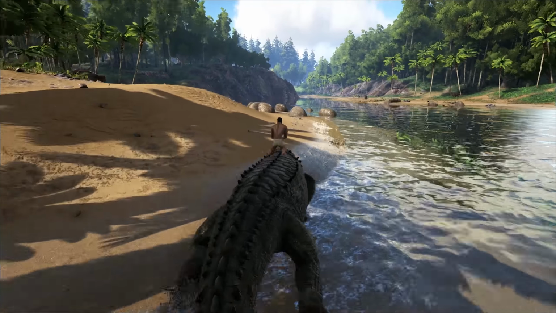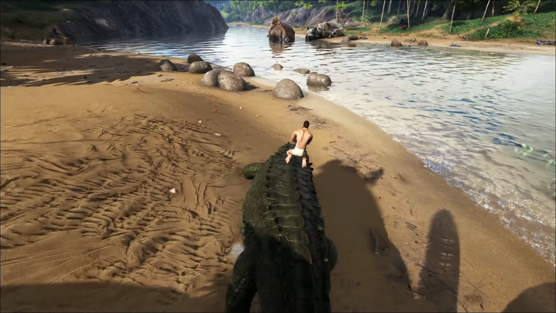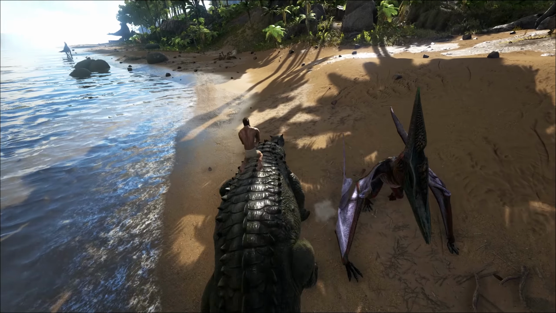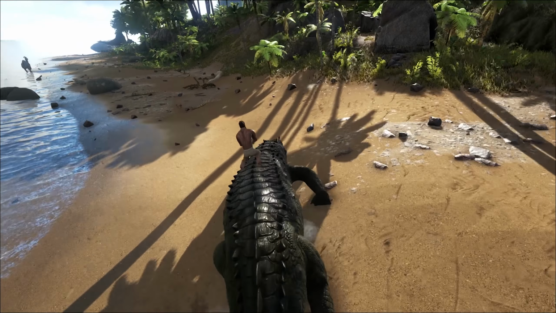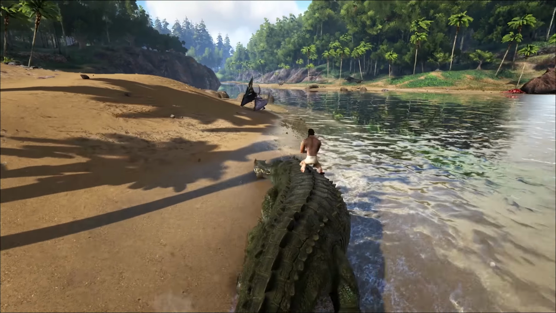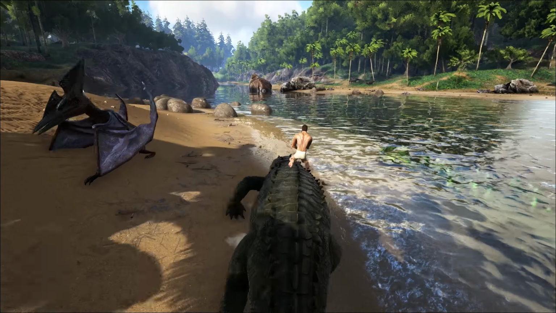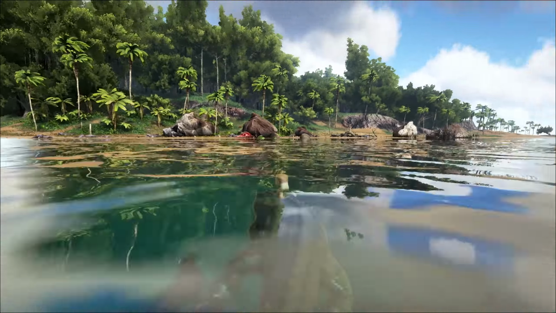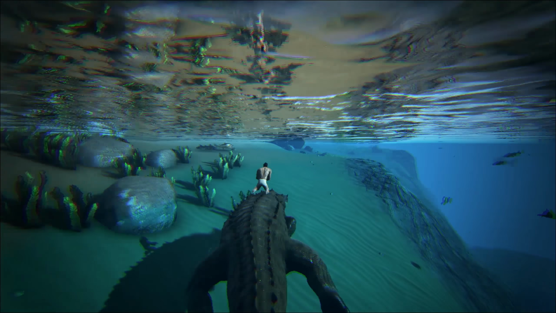Yeah, pretty sweet. Dude, he's so fast in the water. Honestly, he's pretty fast on land too, man. Like he's no longer a slouch. I never really tamed a Sarco because they felt slow and cumbersome and stuff like that. But yeah, they're way better now. Fast on land, fast in water, deadly, do death rolls, 360 attacks, lunges.